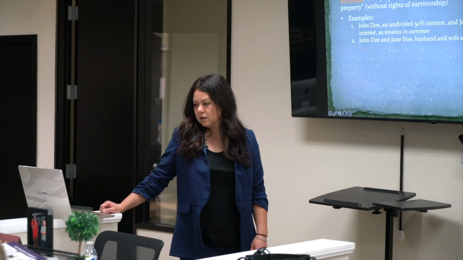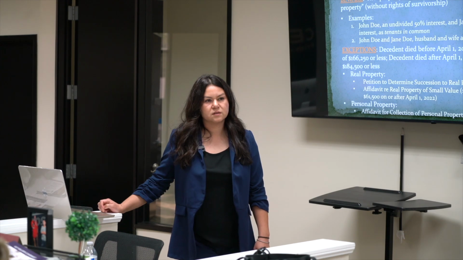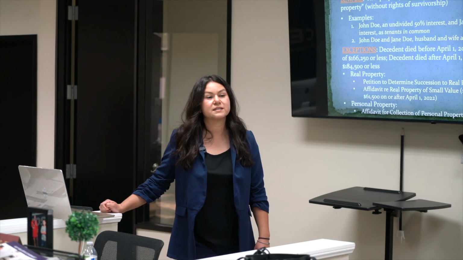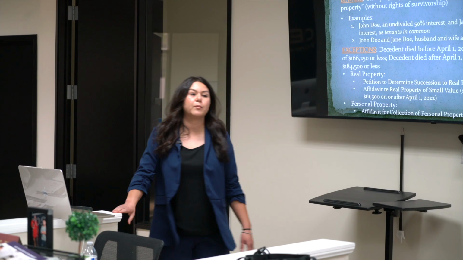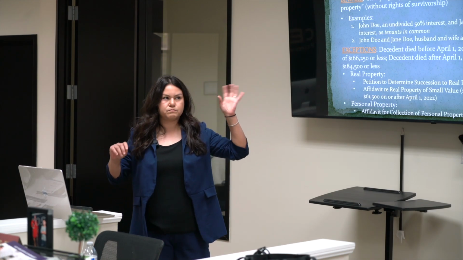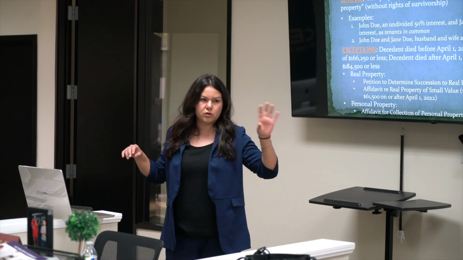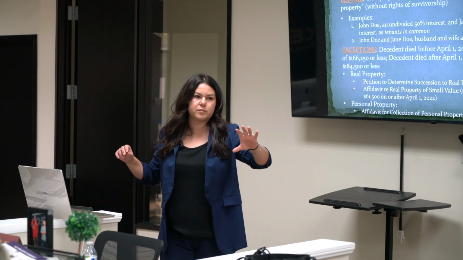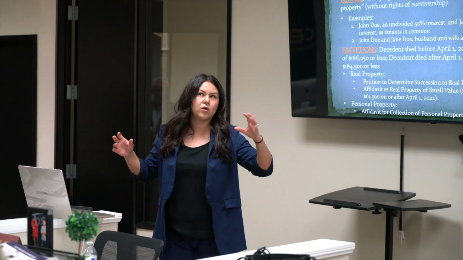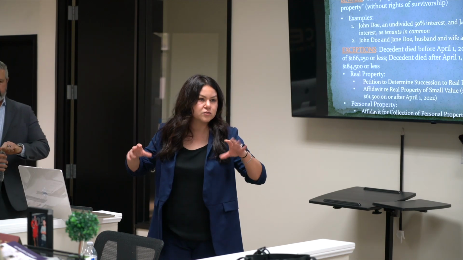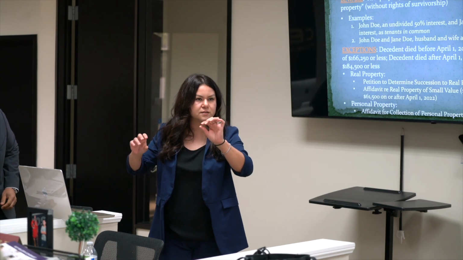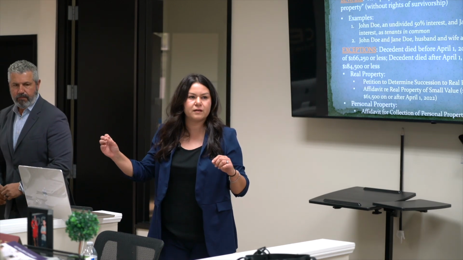If, in a tenants in common situation, one person has a trust, would it be tenants in common, the name of the sibling, say, and then the name of the trust on it? Yes. Typically how it happens is, let's say Joe and Jane hold 50-50 as tenants in common. Joe creates a living trust and transfers his 50% interest to the trust. Or, if they buy together at the same time and they already have the trust, then it will be the name of the living trust, an undivided 50%, and then the other person's name.